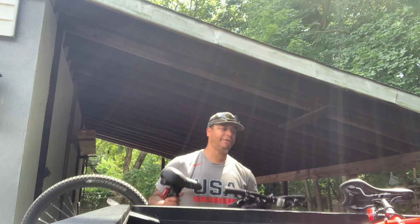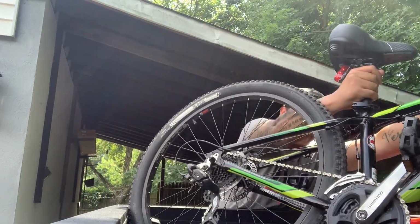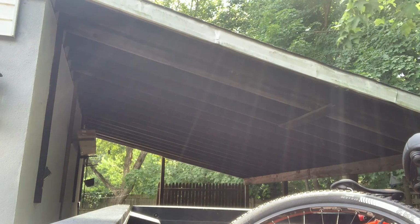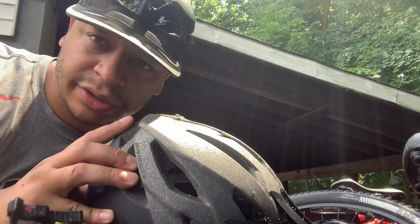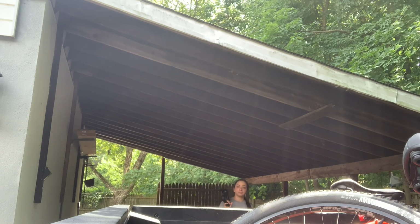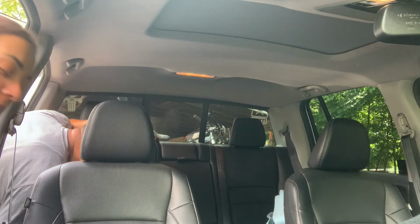Her bike is also so much heavier than mine for some reason, which doesn't make sense because her bike is smaller than mine. Guarantee you she doesn't wear a helmet. I brought mine, but when I ask her, don't mind this piece of wood, she's gonna say no. I'm not going bike riding twice. What do you want me to do, die? Why would you die? Yeah. No, we still do the distance.